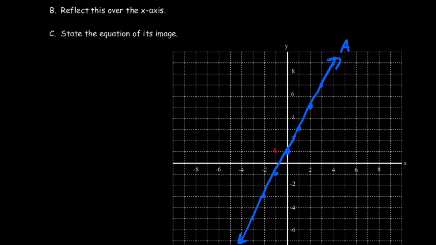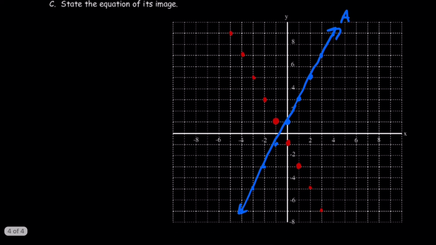So this point would go here. That point would go here. And then that one goes down. Once you get 2 or 3, right, here's what I did. Reflected that one, reflected that one, reflected that one over the x-axis. Notice, it's just the same pattern. Down 2 over 1, the whole way. So I'm going to continue that pattern all the way to the edge of the graph in both directions and then connect them.